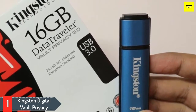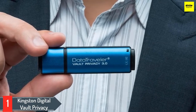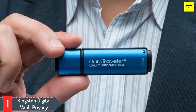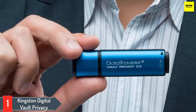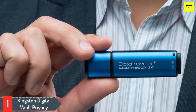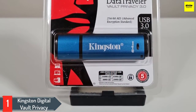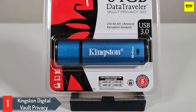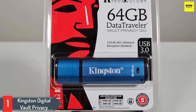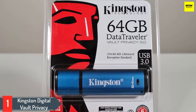This drive is available in three models — the standard, managed, and antivirus. Regardless of what your individual or company needs are, you will be able to get effective data security with this option from Kingston. The Data Traveler features safe console management, which makes it an ideal choice for corporate users. The feature allows more control via management tools, thus providing great use for IT administrators who want to manage secure flash drives centrally to meet compliance requirements. Professionals that manage confidential information will appreciate its ease of use and customization features as well.